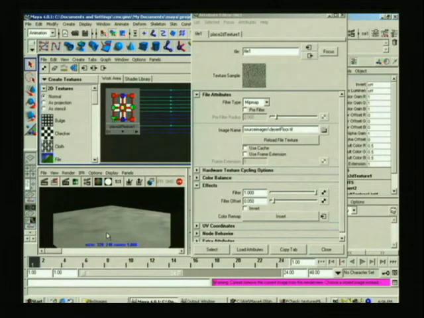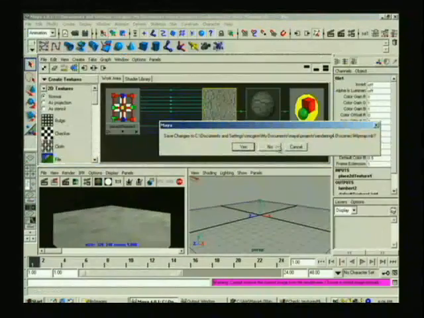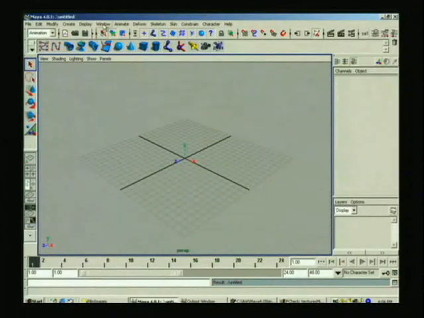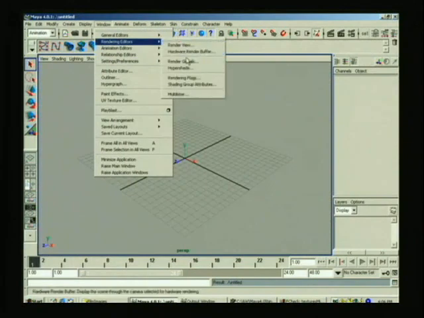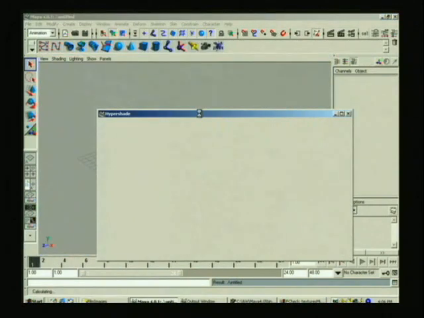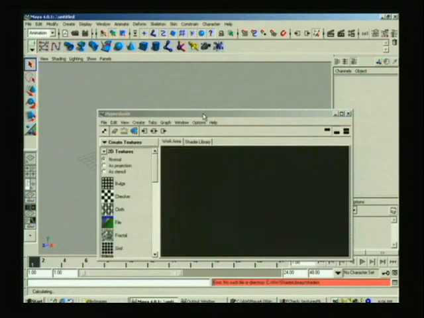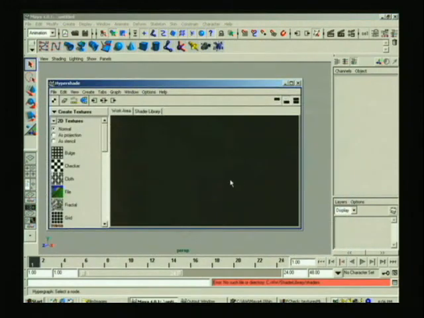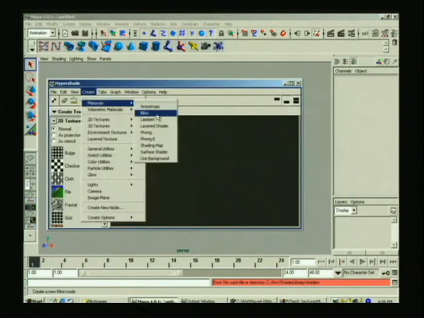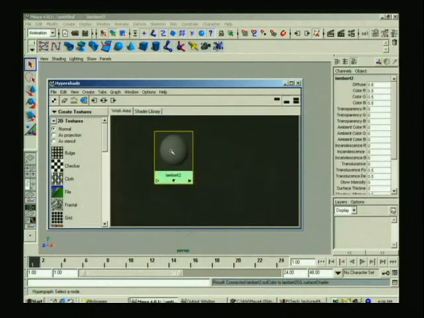The next thing that we're going to talk about is block ordered textures. And I'm just going to get a new scene here. And I'm just going to open up the Hypershade window. Okay, so we're looking at the work area here. And I'm just going to create a Lambert shader. Okay, now when we render, everything is loaded into RAM. Now when I say everything is loaded into RAM, I mean like texture maps, scripts, scene files, everything. So that's loaded up into RAM.